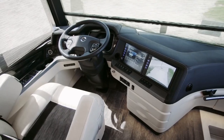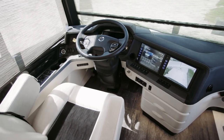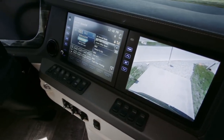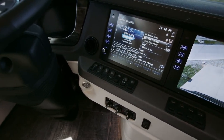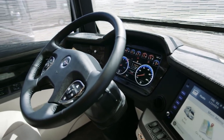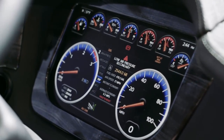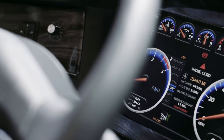The King Air cockpit puts you in complete command, starting with the 15-inch valid digital dash, dual 10-inch monitors capable of providing 360 degrees of outside visibility, along with the TriView camera system and the VIP smart wheel. A long list of safety features includes a Mobileye lane departure warning system, electronic stability control, tire pressure monitoring, and optional OnGuard adaptive cruise control with collision mitigation technology.